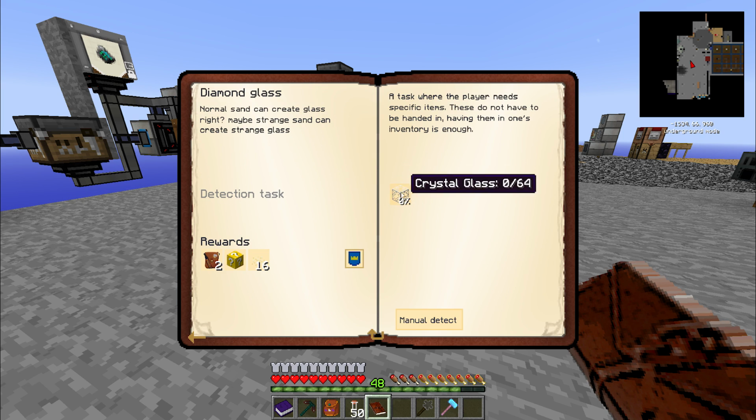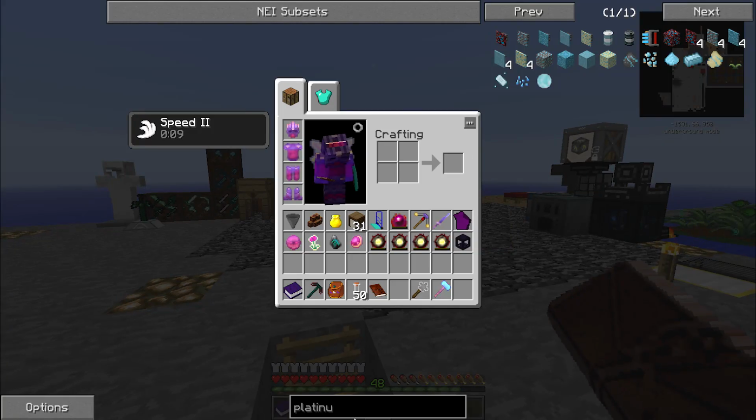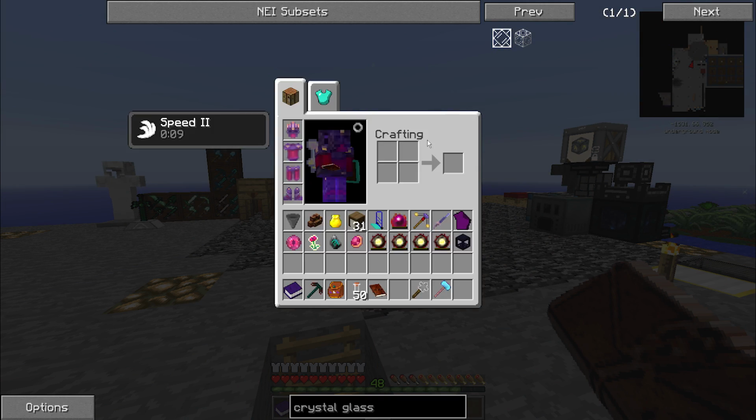All right, I need to make 64 crystal glass. This is for the diamond glass. Normal sand can create glass, right? Maybe the strange sand can create strange glass. In fact, it can. So the crystal glass is made by smelting strange sand.